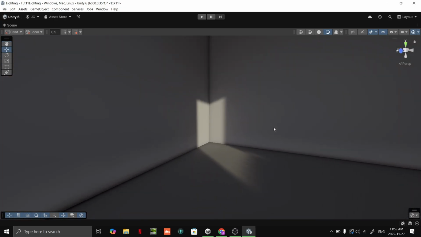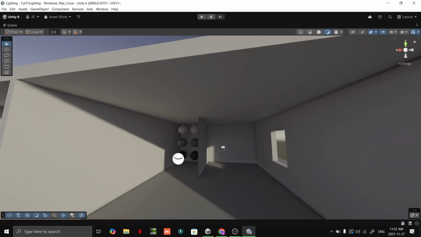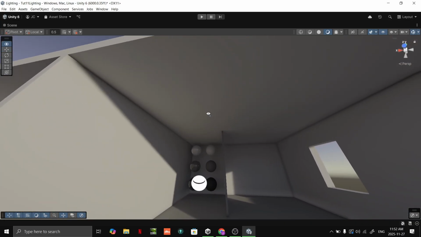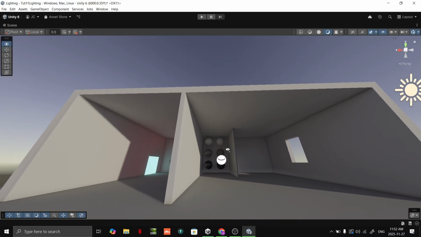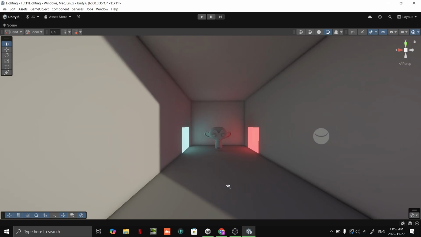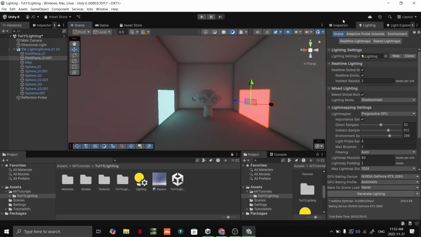Here we got a lot more happening. There's this glow around this sunlight right here. There's this glow on the roof here. You'll see there's this little darkened spot right here that the light's not hitting as much. And if I go over here, this is really cool. So these two planes are not light sources.